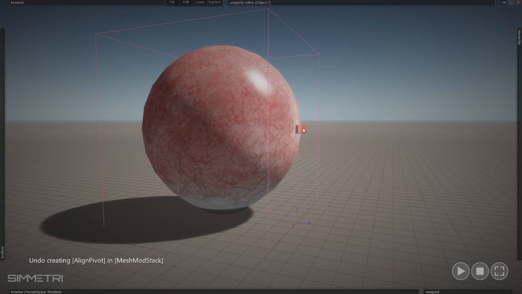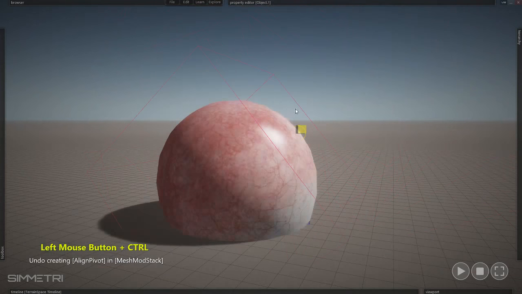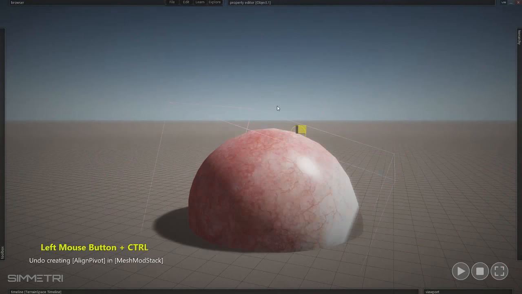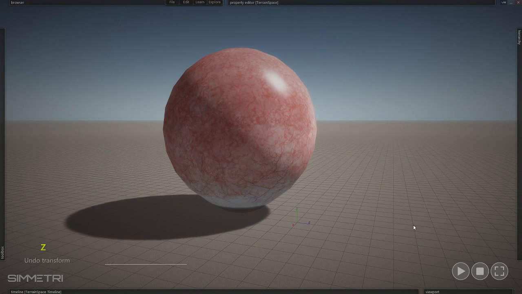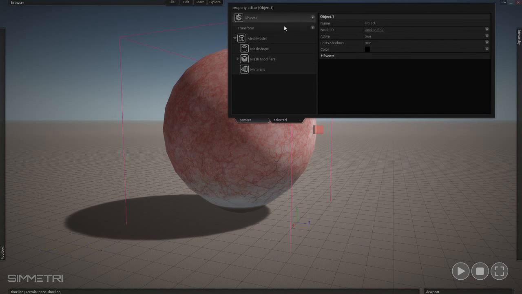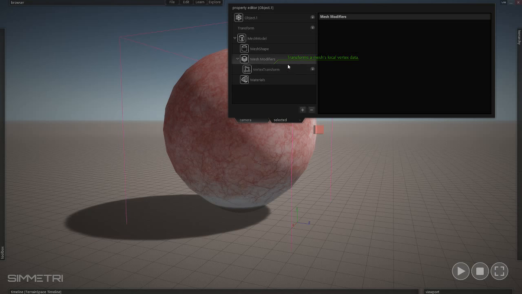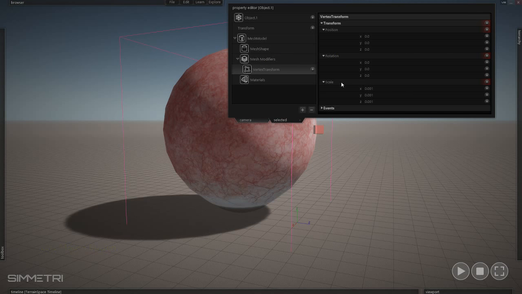So if I undo that, what do I mean? Well, remember it was like a balloon getting pivoted around, like where you inflate it. I don't want that. When I rotate that, I want it to just spin, and not really revolve around a center point. I had undone that, so there is this vertex transform mesh modifier here inherently, and it's an attempt for Simmetri to scale things into something slightly realistic. And this one could actually downscale, and we'll do that in a second.